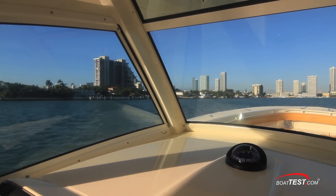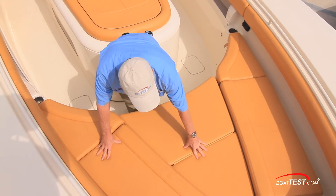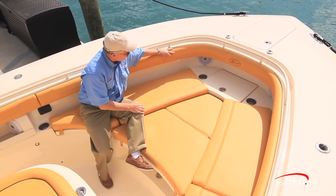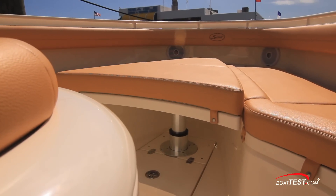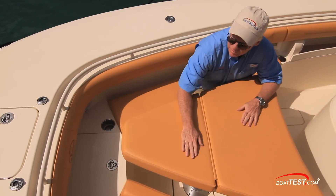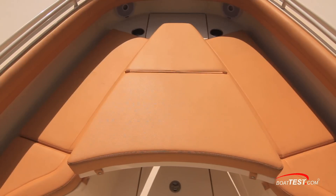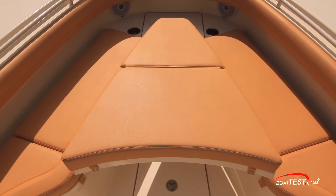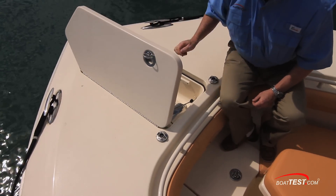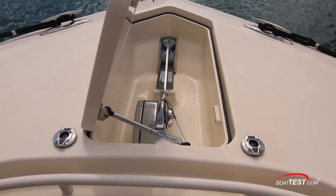Now let's look at her features. As for some of her general features, she's an impressive boat. A large sun pad starts out the bow features. Wrap-around bolsters add to the comfort level, and recessed powder-coated grab rails add to the safety factor. A button to the starboard side bulwarks actuates the pneumatic pedestal, causing the table to rise and create a comfortable dining area. The quality of the materials used by Scout are first rate. The seats are comfortable throughout, and the color scheme ties the boat together well. Just ahead, a hatch covers the concealed through-the-stem anchor and windlass, and control switches are just behind to deploy and retrieve the ground tackle.